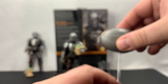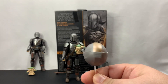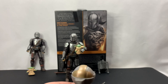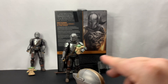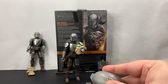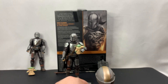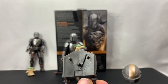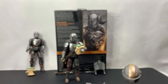Then we've got the pram, which is very cool. I'm glad we finally have one of these from the Black Series. This piece here just comes right off, but once it's off you're not going to be putting it anywhere, so the only choice is to put it right back on top. The pram base comes off as well — it just goes right on that peg, you're not going to get any movement or anything on that. And then we've got the jetpack. We'll go ahead and compare it to the other one. The rifle and blaster are exactly the same as the other ones.